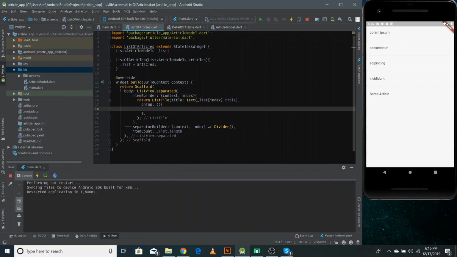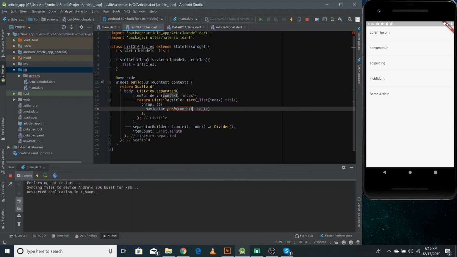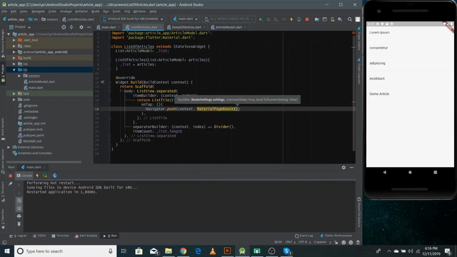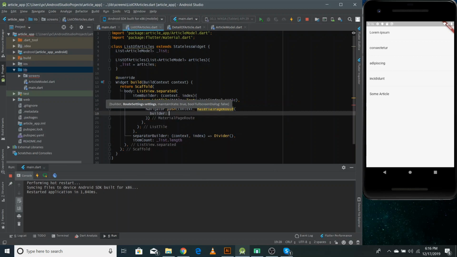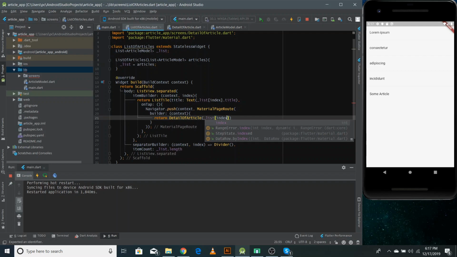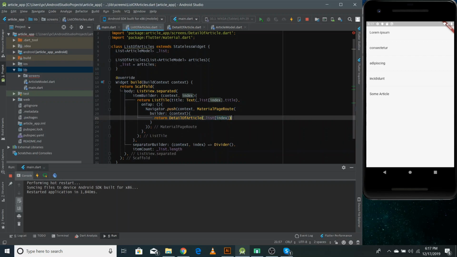So now we just need to have the Navigator here so that we can navigate to the second screen. So just write Navigator.push. Here you need to pass the context, and here you'll give the MaterialPageRoute to the detail of article screen, and inside it there's a builder, and you need to pass the context, and you just need to return the screen to which you want to go. So there is a screen, DetailOfArticle. You can go on. And now inside this, you need to pass the selected article. So you can pass it using the list, and here you need to pass the index. And at the time of the execution of these instructions, the index would be the index of the selected article.